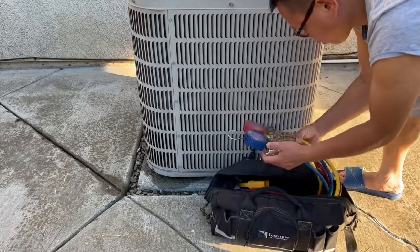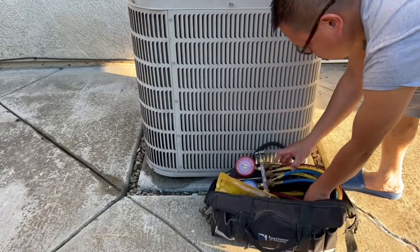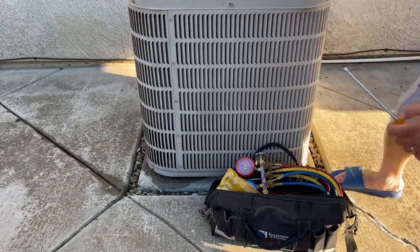Okay, I get this pressure gauge and also a can brush. This one over here.